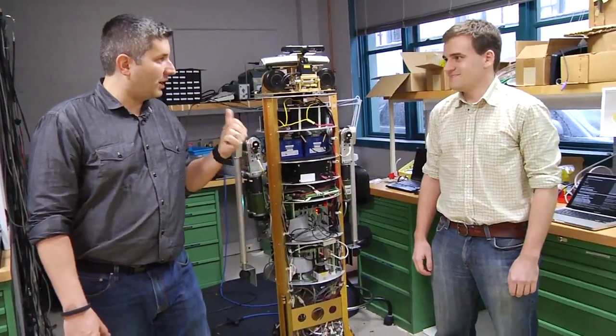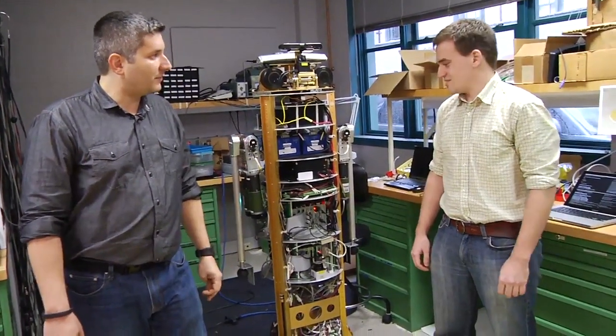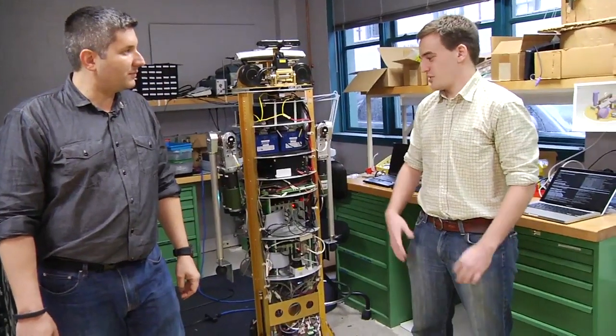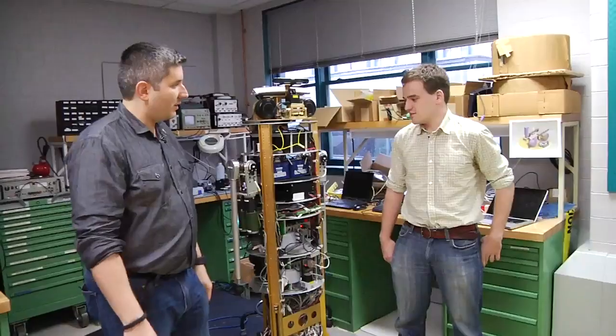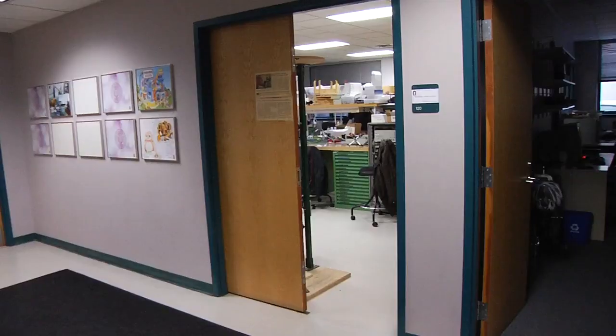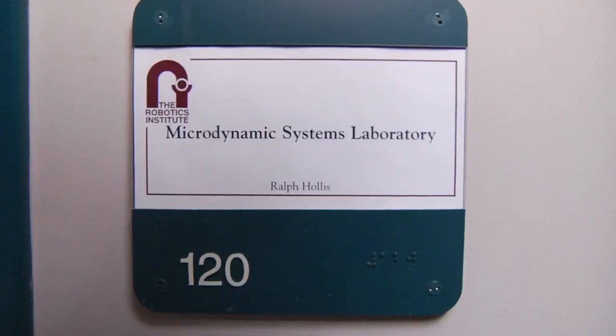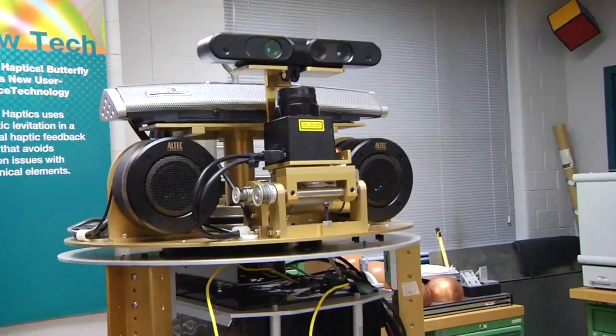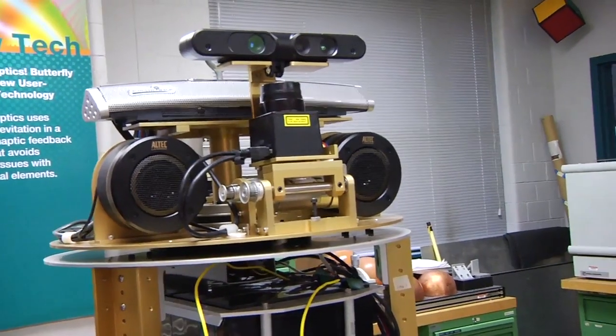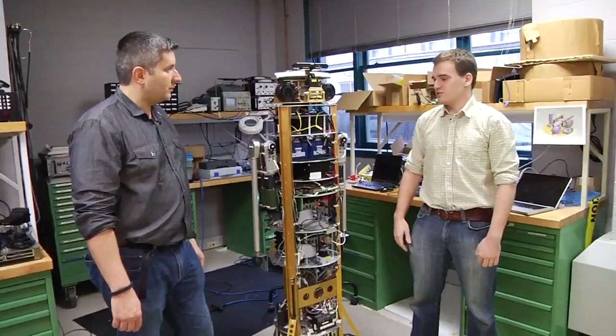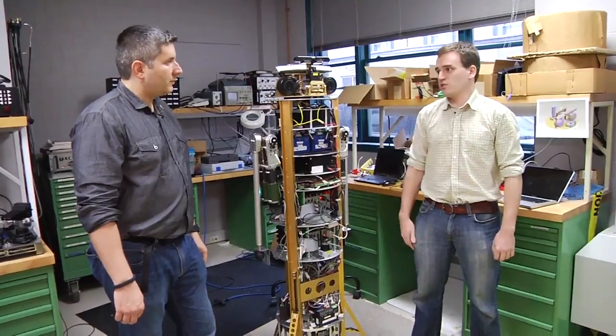And this is your baby? You guys have been building this, right? Yeah, this is my research project and it's what I work on all the time. Alright, let's take a look. This is BallBot, the original BallBot. It was developed here at the Robotics Institute by Ralph Hollis. And what does it do? So BallBot is a person-sized mobile robot that balances on a ball. So it's unique in that it's just got one spherical wheel.